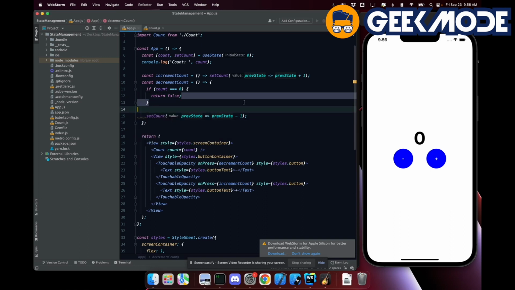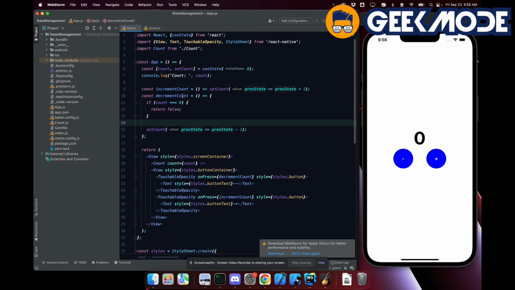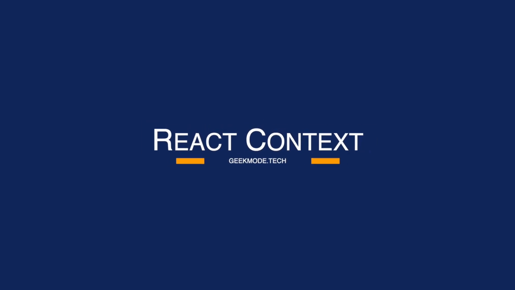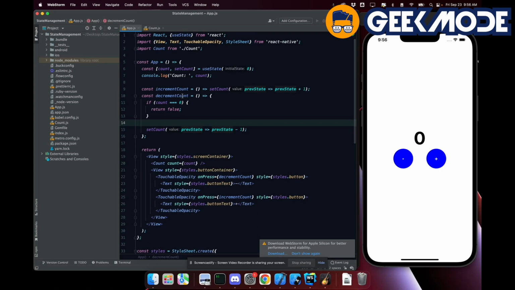Now, this is how you handle your state locally. It only exists within your parent component, which is our app.js. Now for context. Now, useContext is not even for state management. It's meant to help with the prop drilling issue. I'll explain what prop drilling is in a minute. But the only thing you really need to know is that it's not a replacement for state management. It's not even state management.